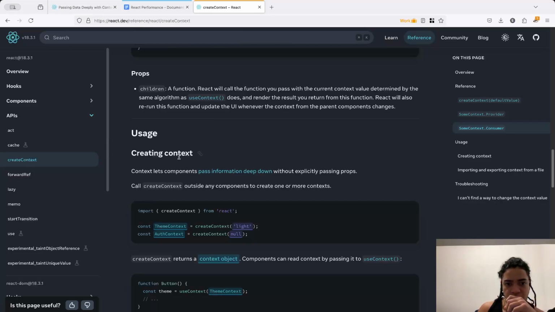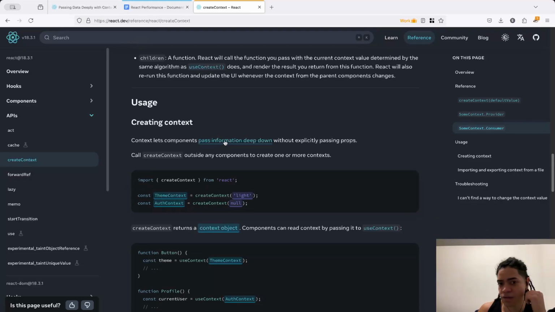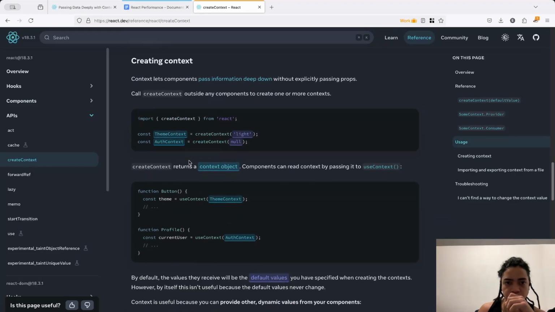Usage: creating context. Context lets components pass information deep down without explicitly passing props. Call createContext outside any component to create one or more contexts. createContext returns a context object. Components can read context by passing it to useContext. Hey, I want to read this data here.